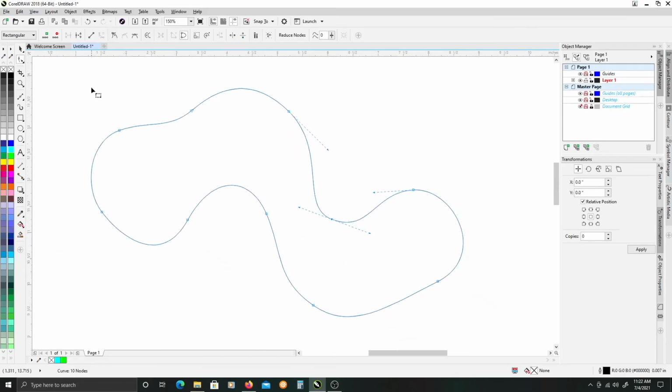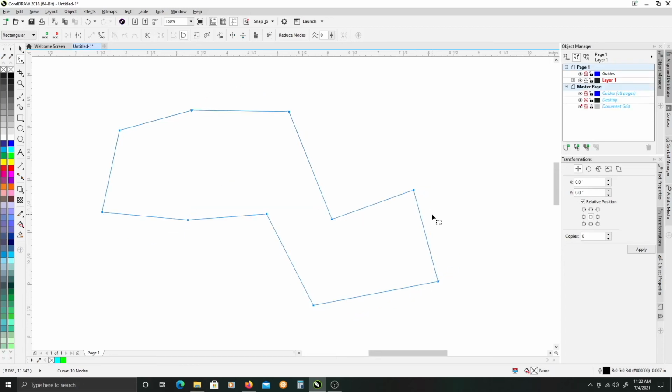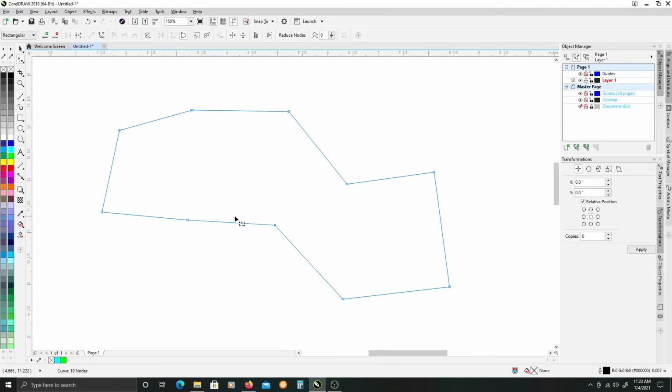If you wanted to start fresh with all lines, you can click in the second box to line, and it just creates all straight line segments between the anchor points. If you do that, when you select an anchor point, you don't get the Bezier handle option anymore. It just becomes straight line segments that you can move your anchor points to create your detail.